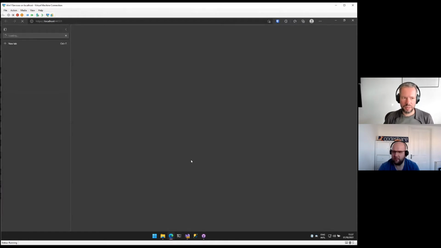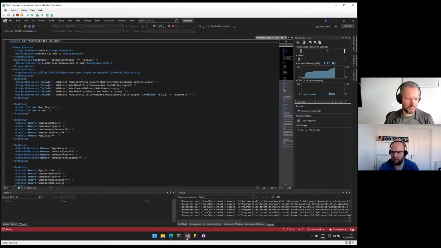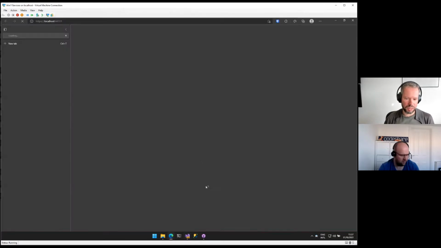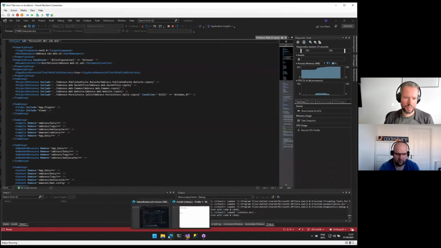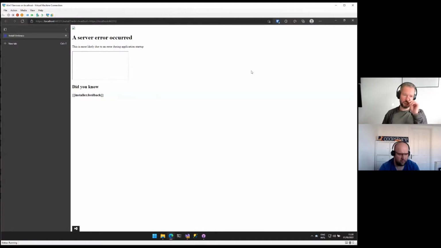So regular F5 will start Umbraco, and it will run the installer like you're used to, and then we can start working on it. And I think the installer will probably fail now because of the missing back office bits. That's how it's doing at the moment, but we'll give it a minute. Yeah, so as I thought, and this is good that we actually see this, because a lot of people run into this the first time they try to get Umbraco up and running on their local machine.